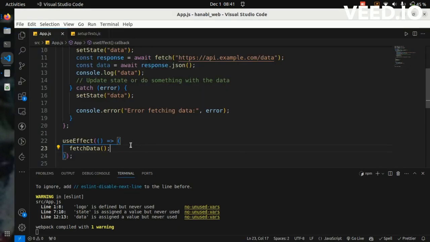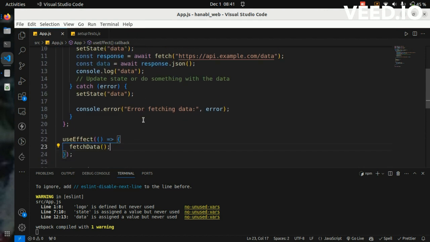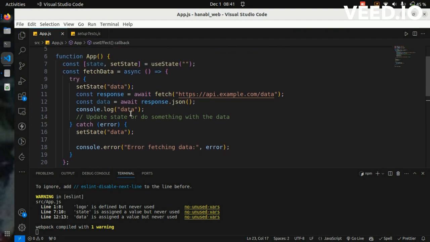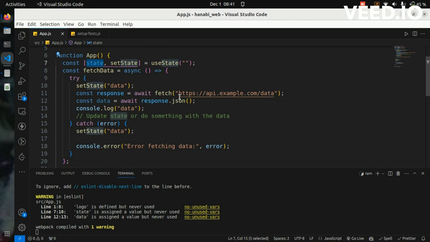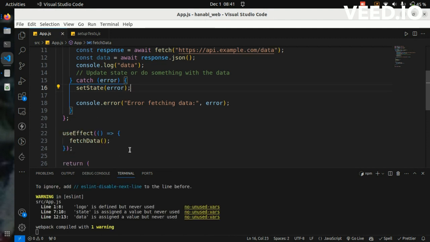But in this case as well, if any state changes, then the entire DOM will render, and then this API will be called again. Suppose we have more state: if any state changes, then again this API will be called, then it re-renders, then again call, again re-render.